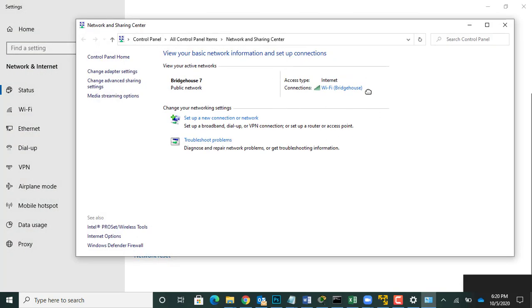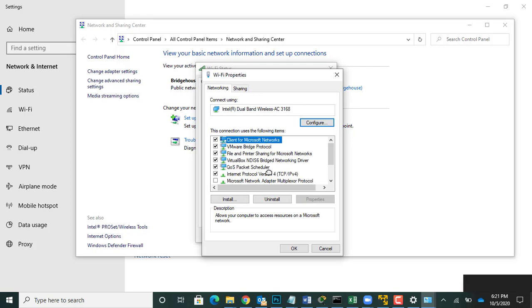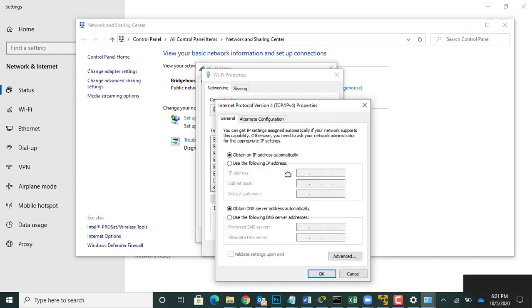It brings up this. Now, you might have Ethernet, you might have Wi-Fi. It's going to be dependent on how your network is set up. I'm not physically plugged into a switch right now, so my Ethernet connection doesn't show up, but my Wi-Fi one does. So I'm going to go ahead and take myself off the internet by selecting that with my left mouse. I'm going to hit Properties, and then right here, Internet Protocol version 4, TCP/IP version 4. I'm going to double click that.